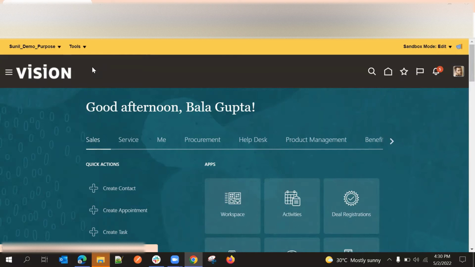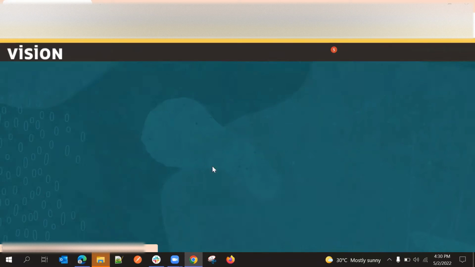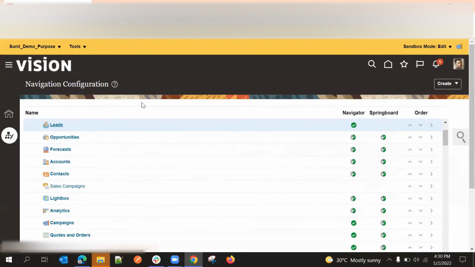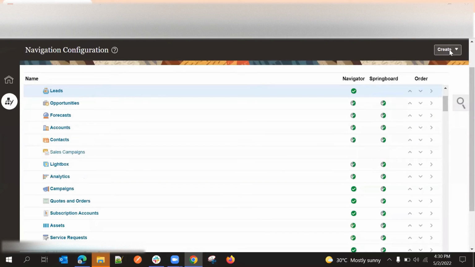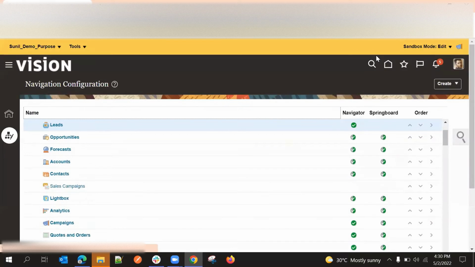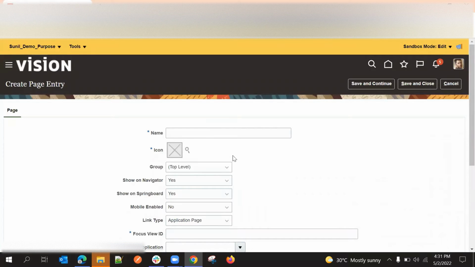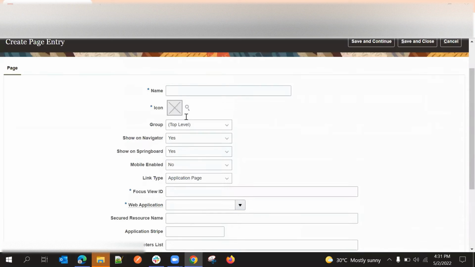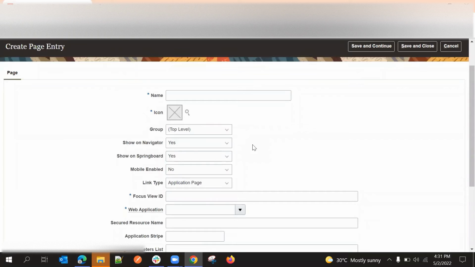And using this structure, what else we can do is add a new icon. Using this Create button, we can create a new icon, and then give some link. If we click on that particular icon, it will go to the specified link.